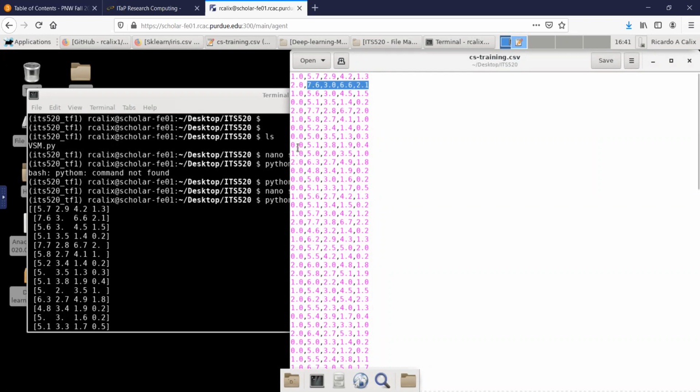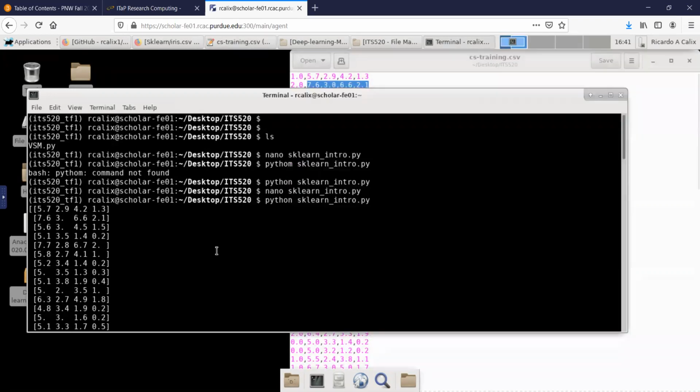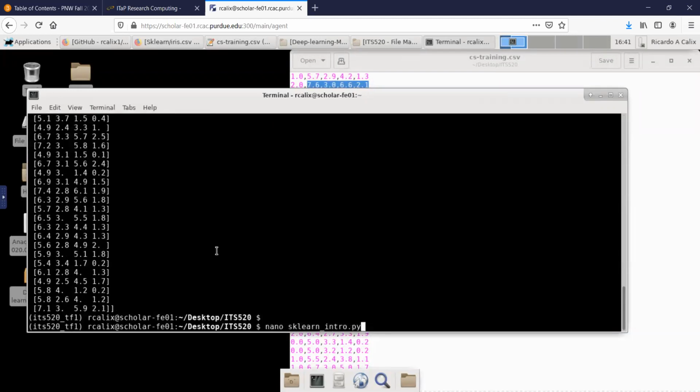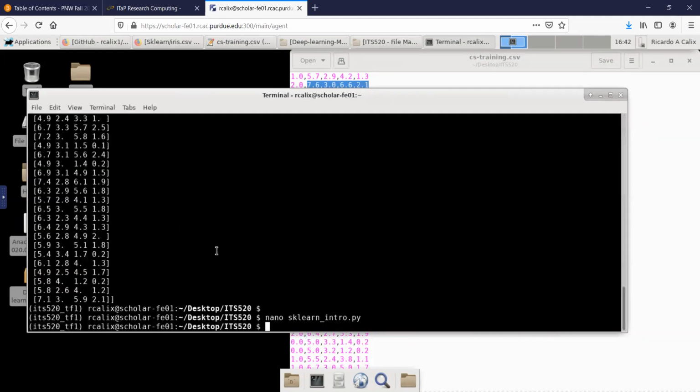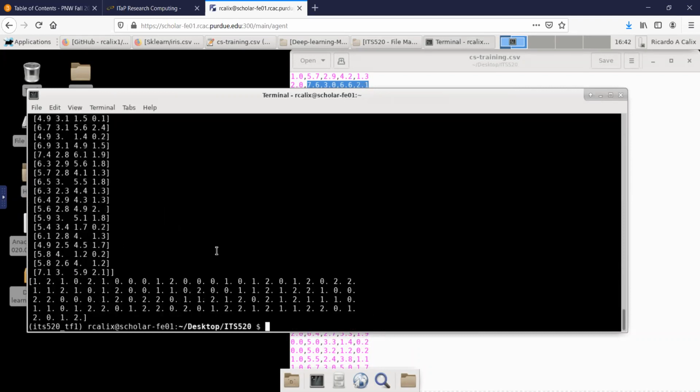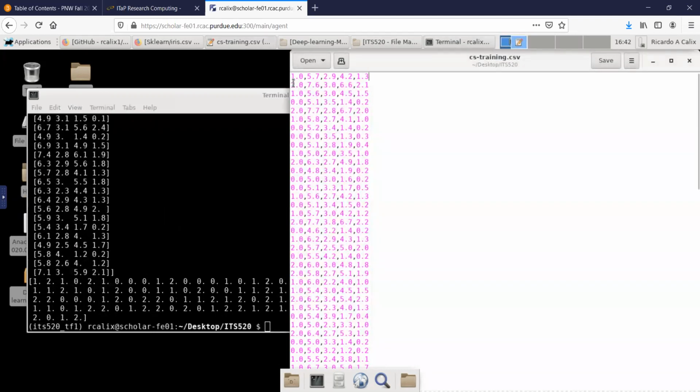And then in another one, I'm going to have this column. So if I print the Y now, go back to the script, and I'm also going to print Y, I can take a look at it and see that there it is. Those are the labels. You can see it's labels 1, 2, 1, 0. So if we go back to this, 1, 2, 1, 0. So you can see I've sliced that out as well. So that takes care of my data. I have X and Y there ready to go, and now I can proceed to do my machine learning.